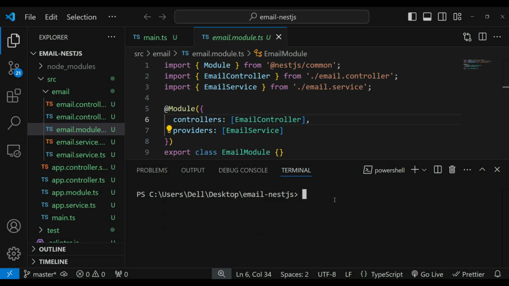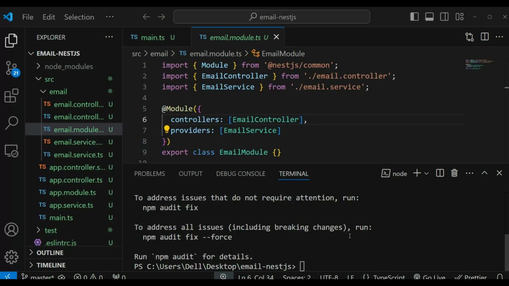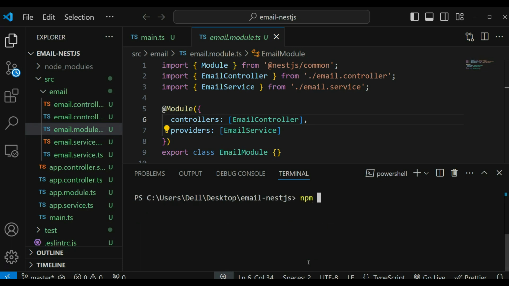We also need to install NodeMailer. For that, we can simply run npm install nodemailer. So NodeMailer is simply a module for Node.js to send emails. Since we are using the type features of TypeScript, we need to also run npm install --save-dev @types/nodemailer.